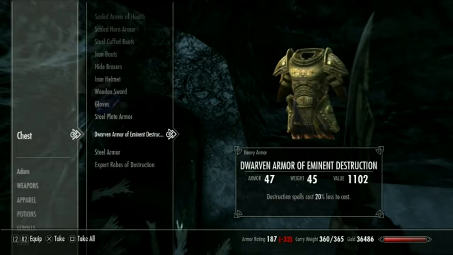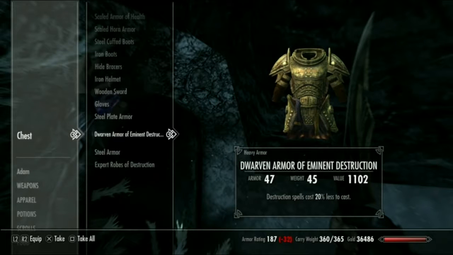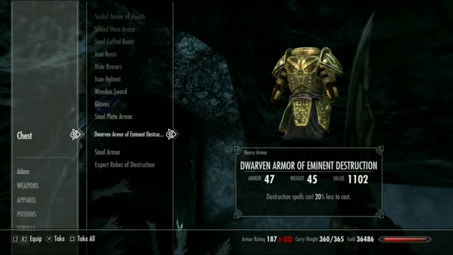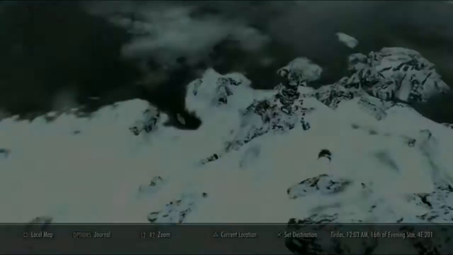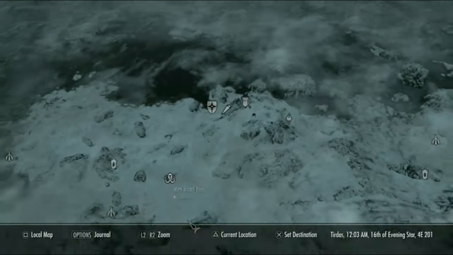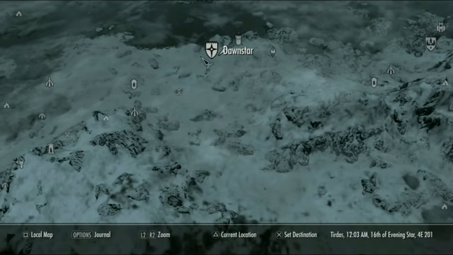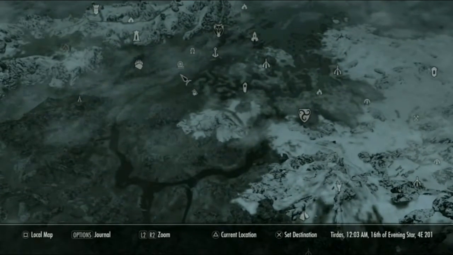So, you know, I'm level 41 again, so you're probably not going to be getting a Dwarven Armor of Imminent Destruction unless you do have the level, unless you're 41 or above. And you'll probably be finding better stuff if you are higher than 41, like me. But that is going to be the location for this chest. And so you can go to any of the stables and fast travel to all of the holds, Dawnstar. And the next location we're going to be talking about is in Solitude.